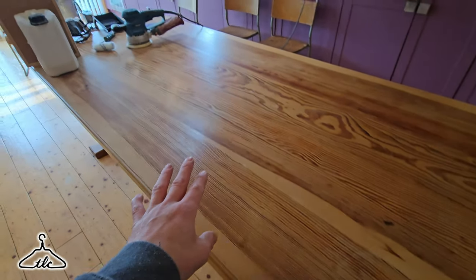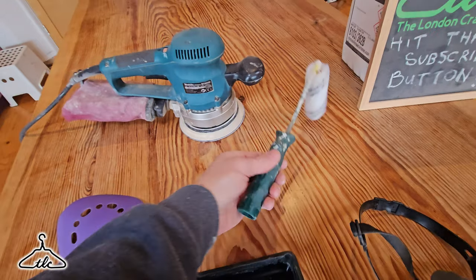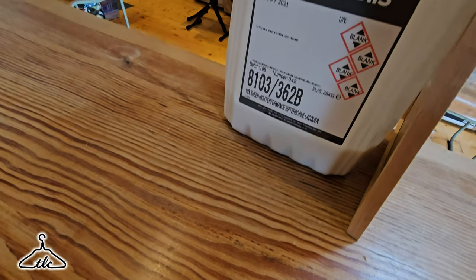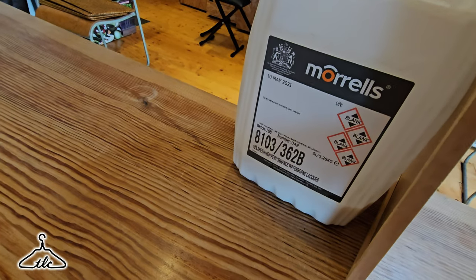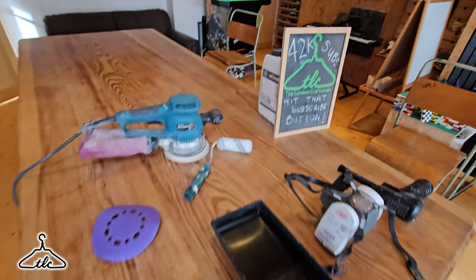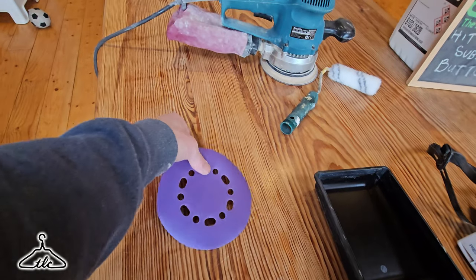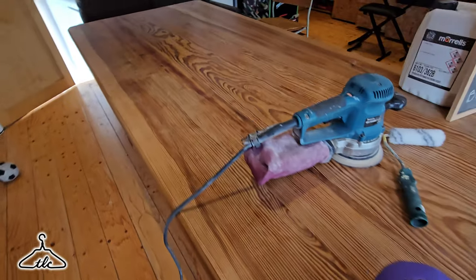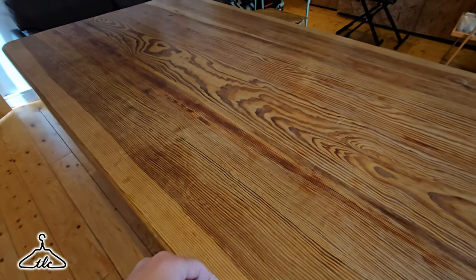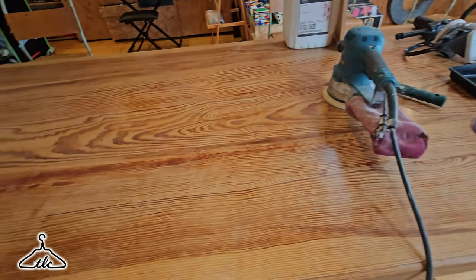I'm only concentrating on the top today. I've got a six-inch orbital sander - it's a Makita BO6030 - and a little roller I found lying around. I'm using a lacquer I've had lying around too - don't really care if it's meant for houses or not, it's a lacquer and it's going to protect my table. It's 10% sheen, water-based, so it's not a two-part. I'm hoping to get two coats on and it'll give it a bit of life for a few years at least. I'll blitz the top with P240 Trend discs, hopefully get some of these dents out, then get the finish on top - one coat, let it dry, sand it back, and another - maybe even three coats.